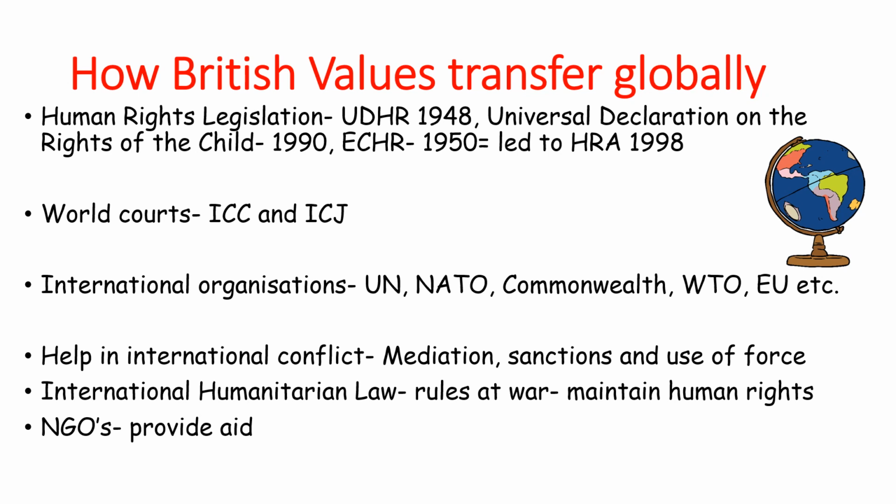We also have many NGOs that are based in the UK, and we support them. Our government gives them money. So things like Oxfam, Save the Children, the Red Cross, these can provide aid in times of crisis. So if there's been a drought, an earthquake, a war, or a famine, these NGOs will go in as a charity and provide things like food, shelter, water, medication, and as most of them are pressure groups, they might also apply pressure to governments to try and help the people.